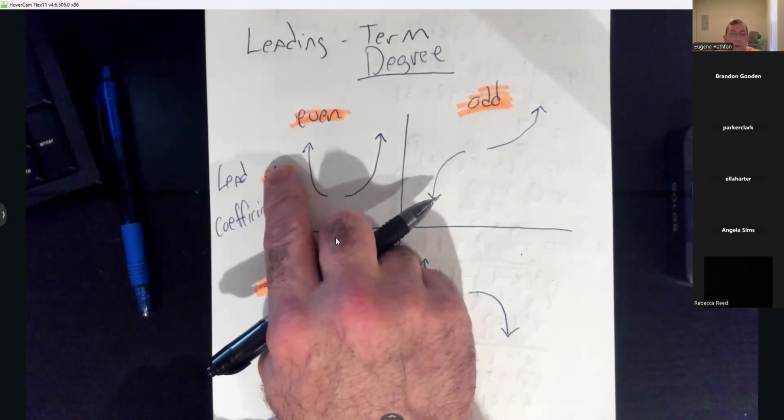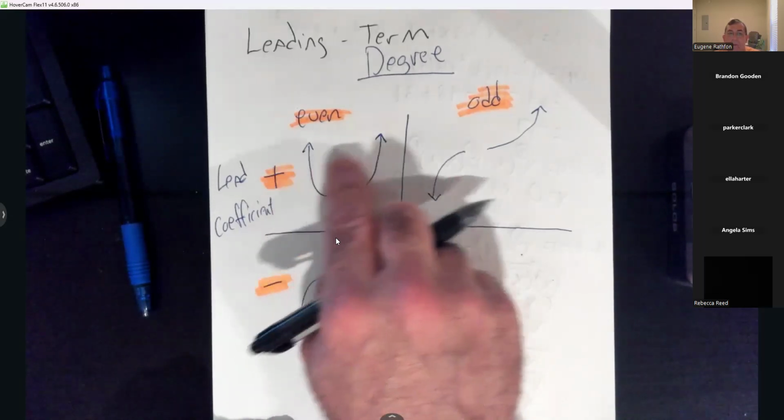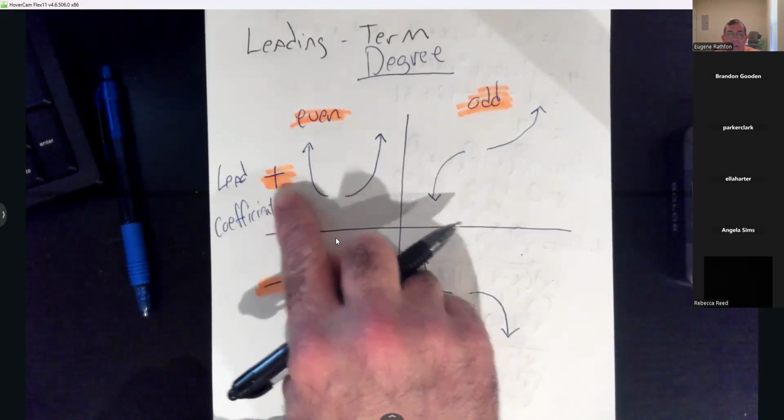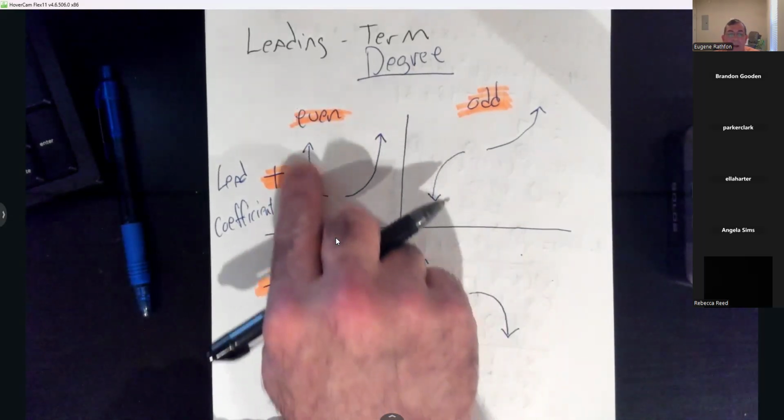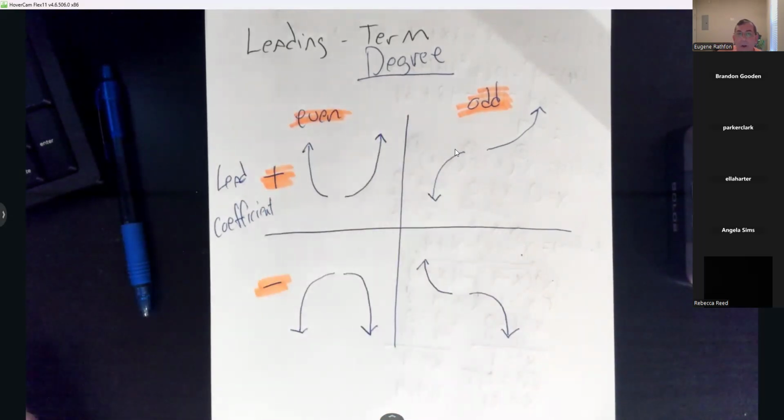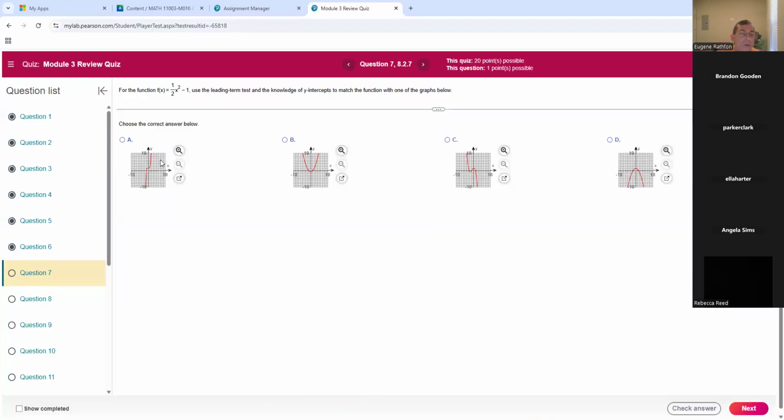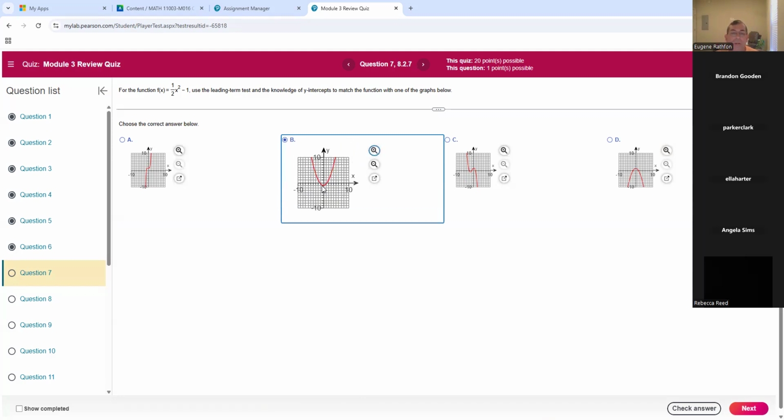Well, mine was a 1/2 x squared, so it was an even degree, positive lead coefficient. So both ends of my graph are going to go up. And that's all you got to do to that. Let's find one that has both ends going up. Well, A is going uphill left to right. B, both ends are going up. C is going downhill. And then D, both ends are going down. So y'all, the only one we can choose would be this B here. And I'll make it larger so that you can see both ends of that are going up, okay?